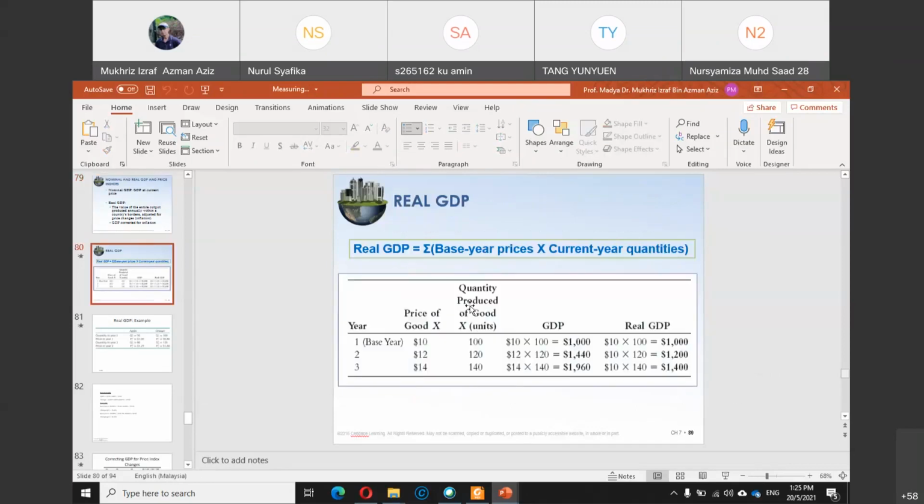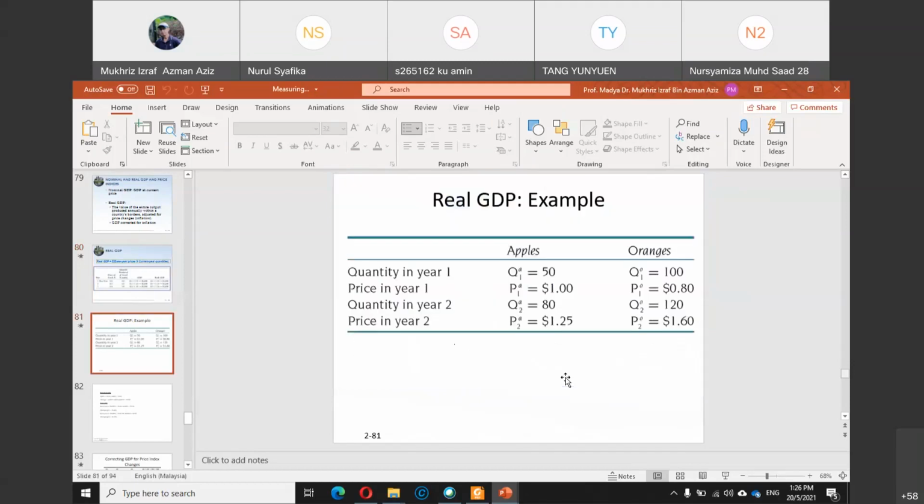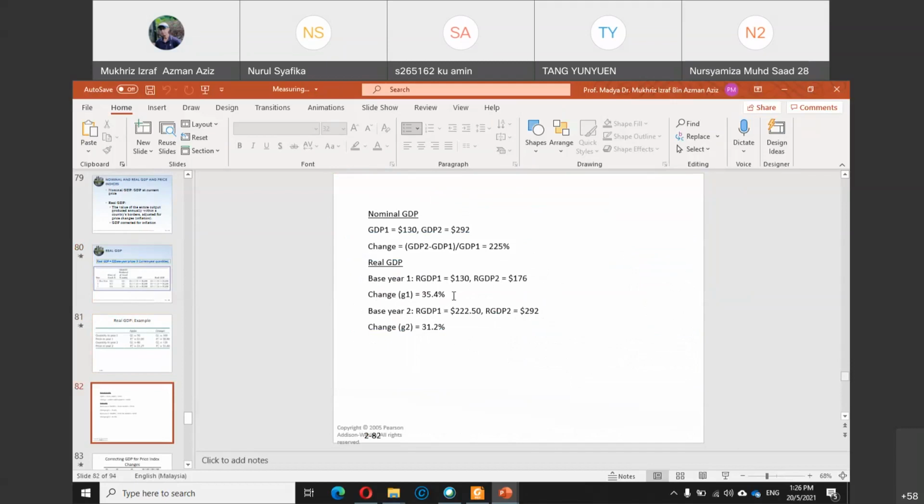So for example, here you have the nominal GDP versus the real GDP. You can see here, real GDP usually will be lower than the nominal GDP, because when it comes to inflation and the price index, the price keeps on going up. So the value of real GDP usually will be lower than nominal GDP. You can see many examples, whether online or in YouTube videos, on how to calculate real GDP. So this is just one example that you can find.